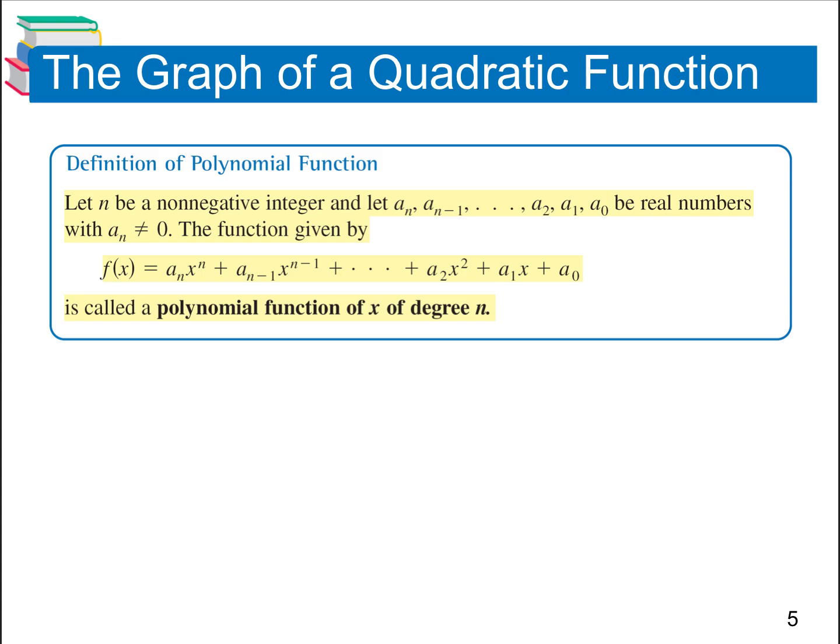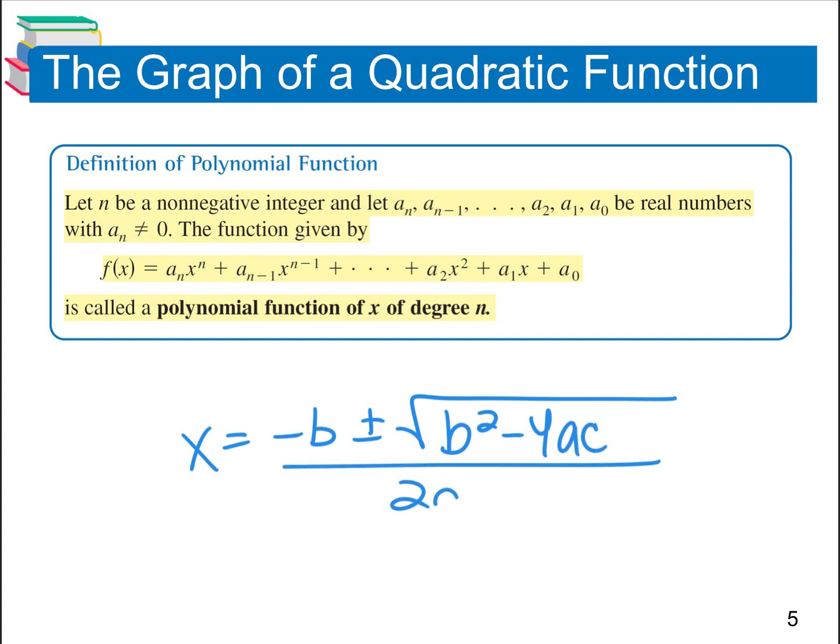So everybody remember the quadratic formula. Okay, we're going to need to know that. Our quadratic formula is x equals negative b plus or minus the square root of b squared minus 4ac, all over 2a. So where do you get those lovely letters from? A is the number in front of x squared, b is the number in front of x, and c is your constant. In this whole chapter, we're going to be talking about polynomial functions of higher degree. So it's going to be higher than squared. It's going to be cubed, to the fifth power, the sixth power, whatever, but we'll talk about that later.